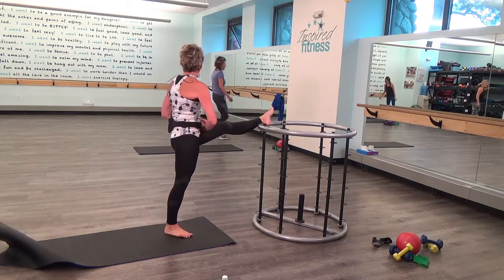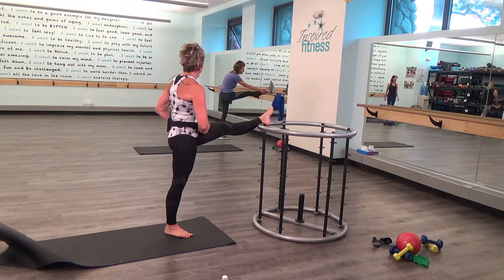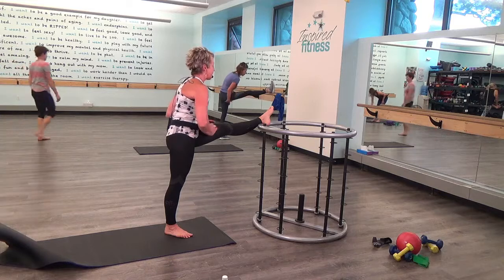Let's take the leg that is hurting the most. Whichever leg that is, let's put it up on the bar. Good. Bring the chest in.